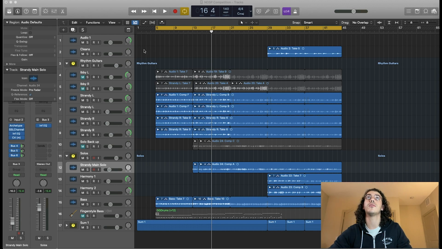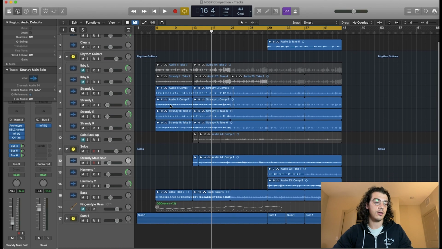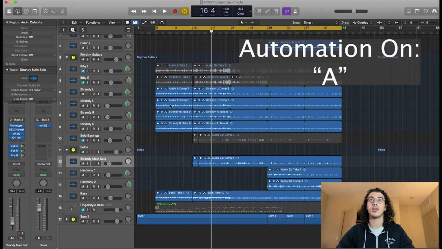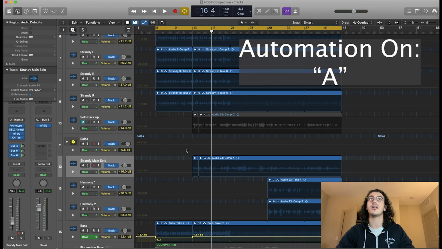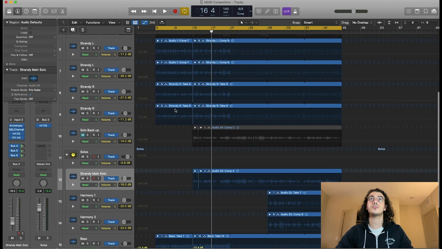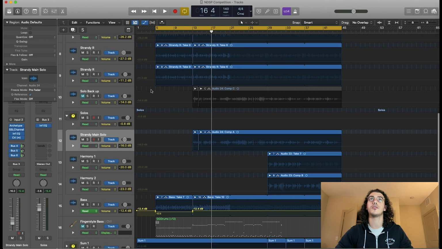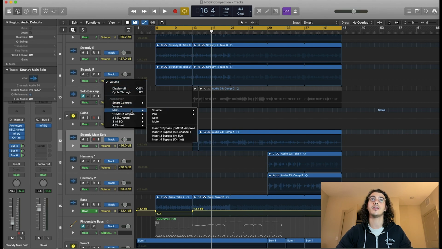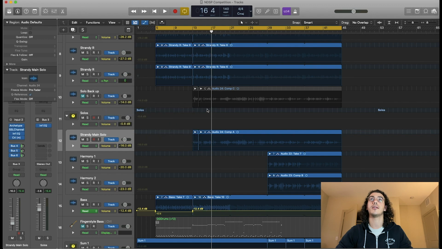Okay, so here I have a short audio project that I did for a Neural DSP competition. Now, in order to turn on automation, all you're going to do is hit A on your keyboard, and you'll see that now the tracks are going to change. They're darkened a bit, and you'll see a dark line going through the middle of them. When these tracks are dark, it means that for whatever parameter you have enabled, whether it be volume or any of these, let's say I go to pan, it'll still be dark. That just basically means that the automation is disabled.